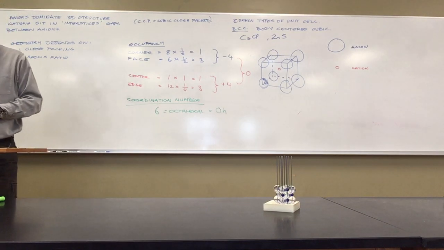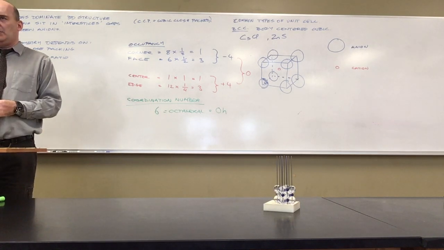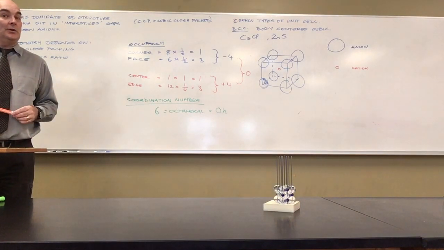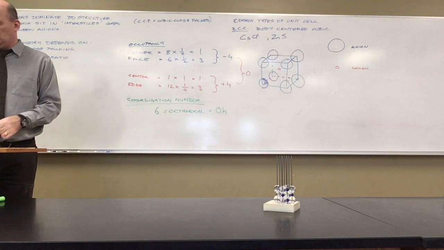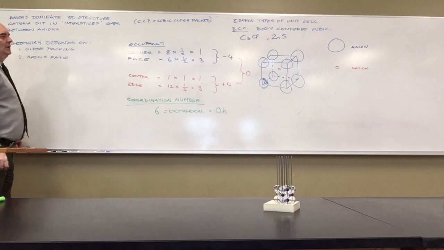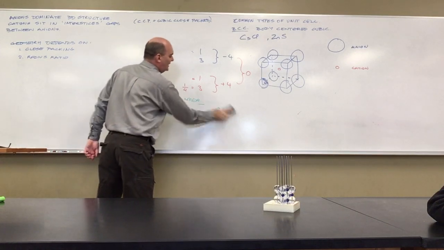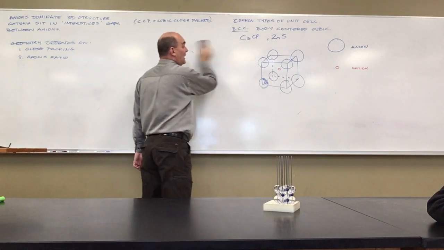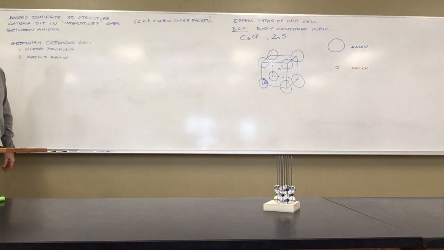I was looking around this morning to see if I could find anybody doing radius ratio the upside down version of the way that it's in our book, because I kind of remember learning it upside down, a different way than is in our modern book. Radius ratio, everywhere that I looked, was the radius of the cation divided by the radius of the anion, which gives you a number less than 1 because cations are small and anions are big. And I kind of sort of remember doing it the other way, having a positive number, and the bigger that it got, the more.